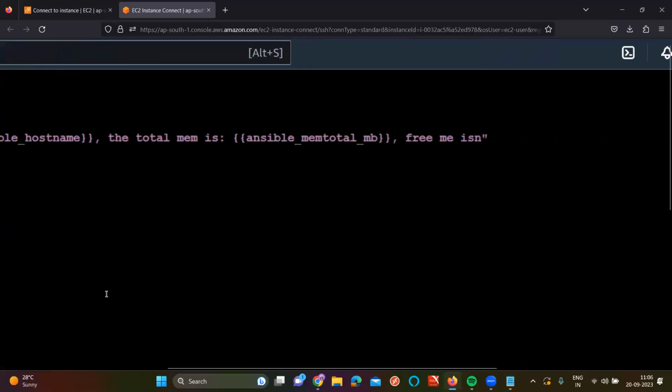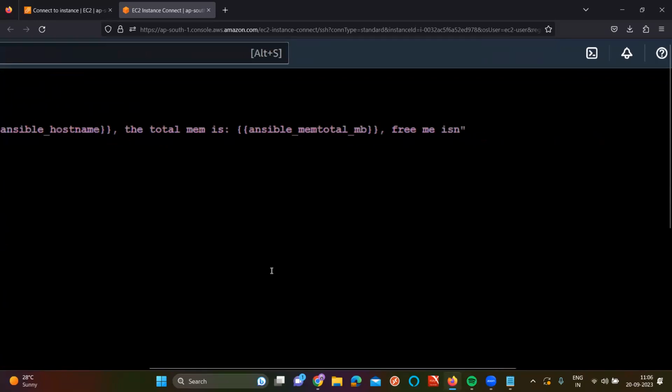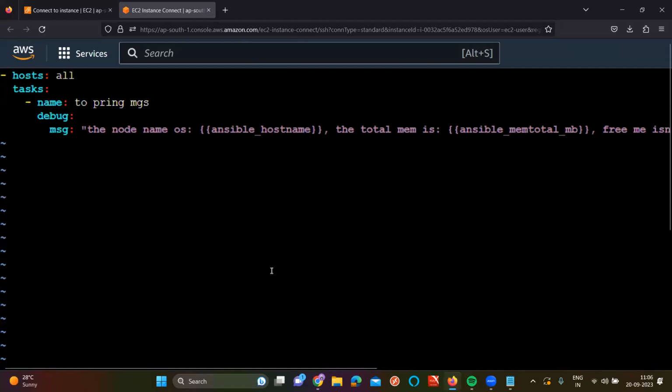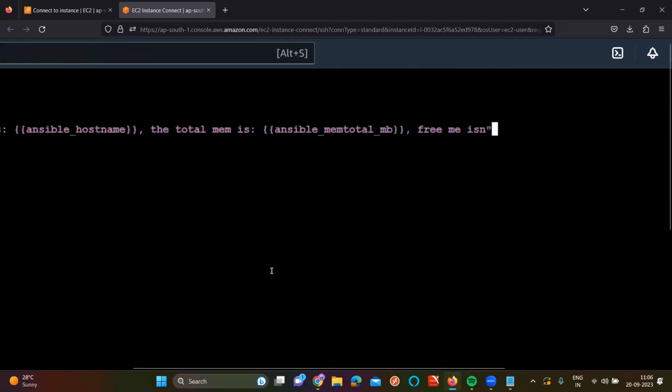Free memory is this much, like you are going to get value from that one. That is variable actually.